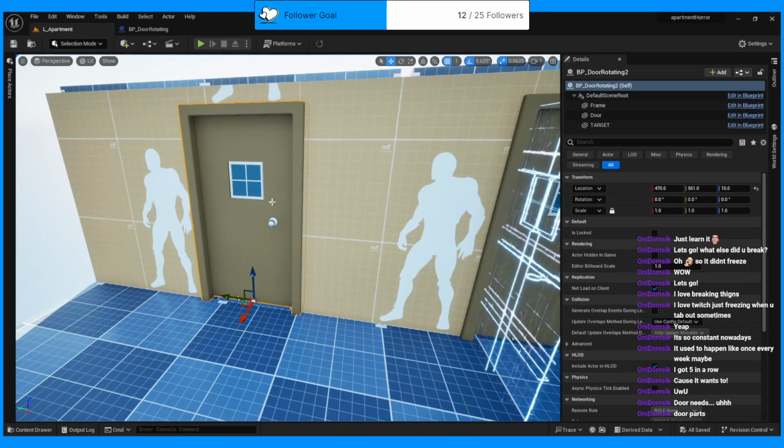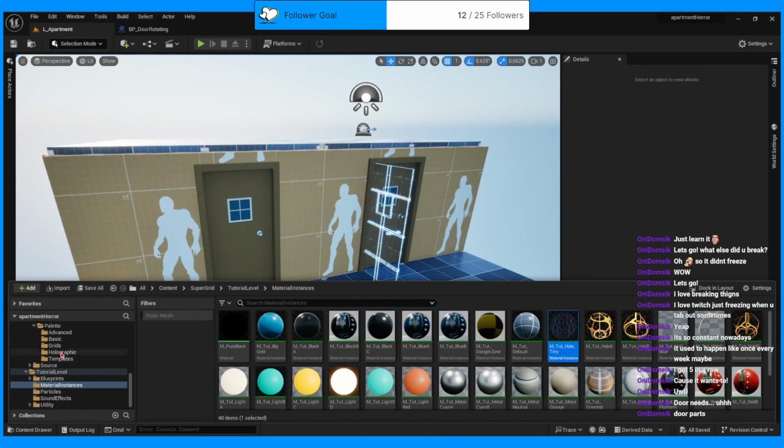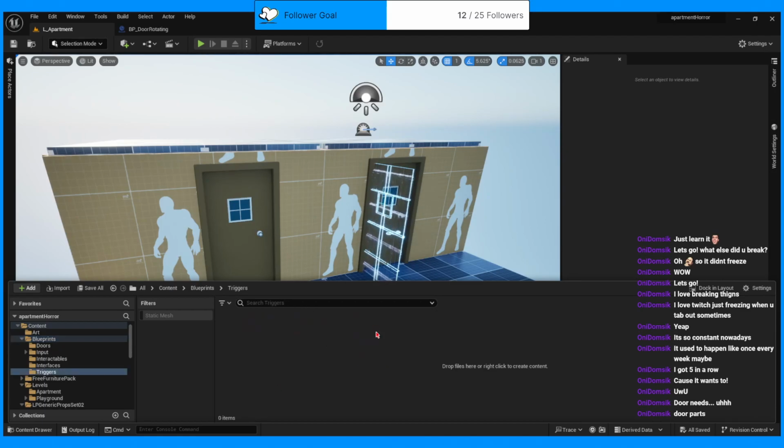So for the last little bit here before we run over our 2 hours, let's create triggers. BP underscore trigger once, or BP underscore trigger overlap.